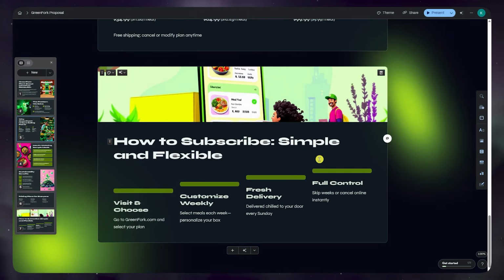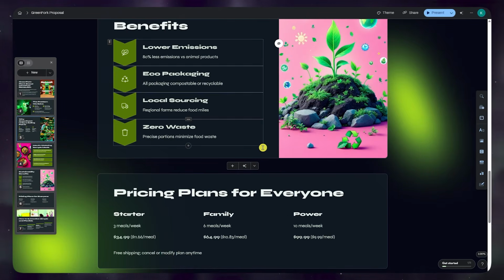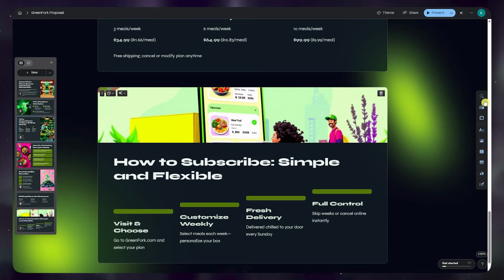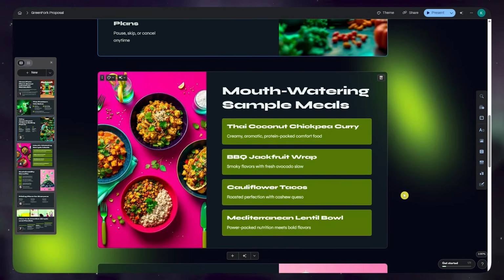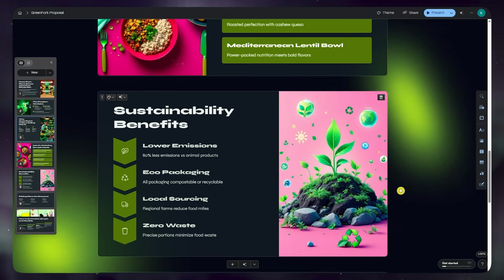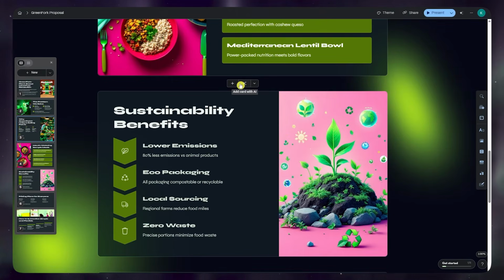None. Actually, I'm just going to go and present a team member right here because this is a proposal. So I need to present the team members that will be working on this project. So now what I'm going to do is click here on add card with AI.